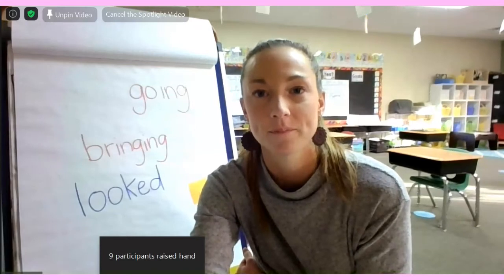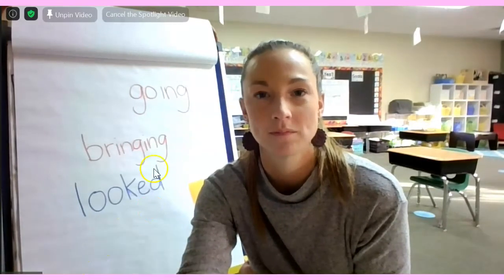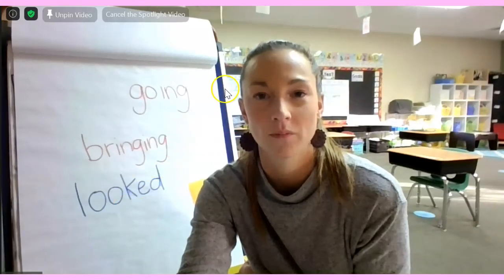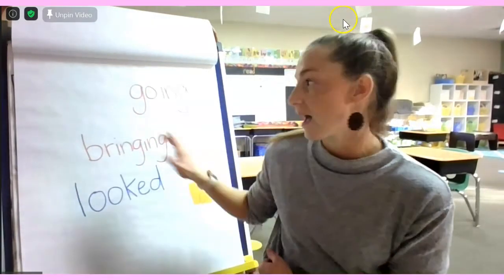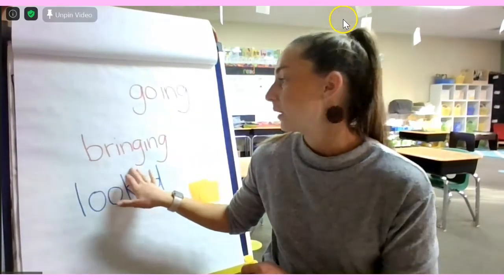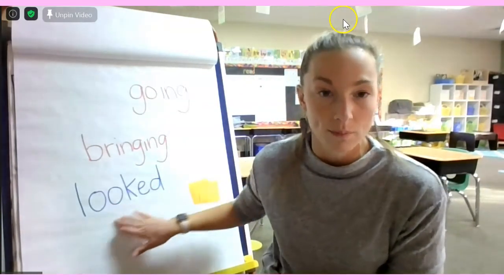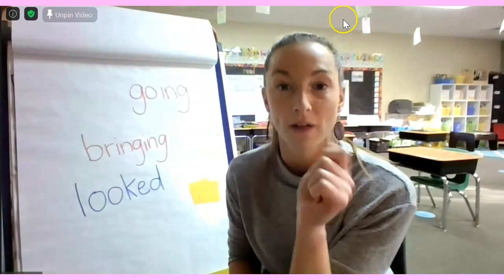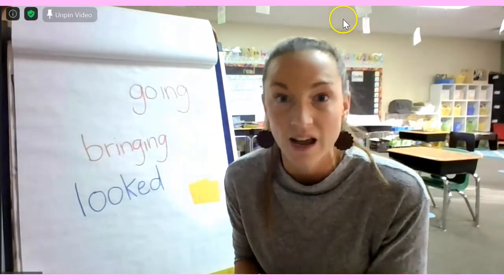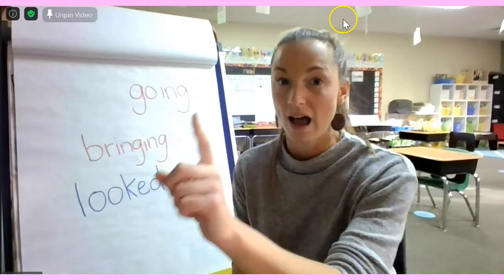Did you find a word, Bracket? That's okay. I'm super happy you guys are able to spot those words out. So this week, I will make sure that after our mini lesson, we have time to break out into our groups and we can practice saying those tricky words, okay? It's super cool that you guys were able to find these words that we're practicing built into these longer words. And then you also were able to pick out those words that we've been practicing on our flashcards. You guys found those so quick in the books, I didn't even have to ask you. You just said, oh, there's it, there's I. So that is showing me, boys and girls, that you are understanding how the process of reading is going.